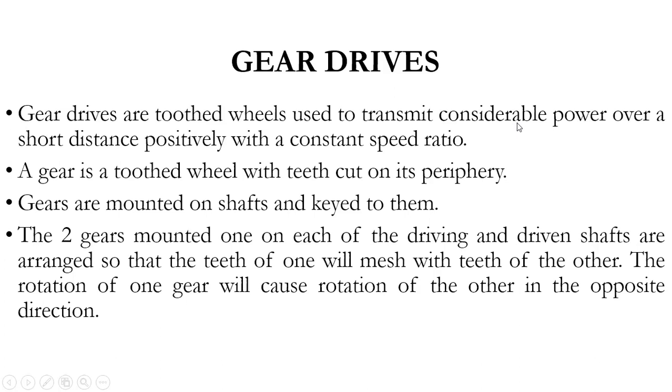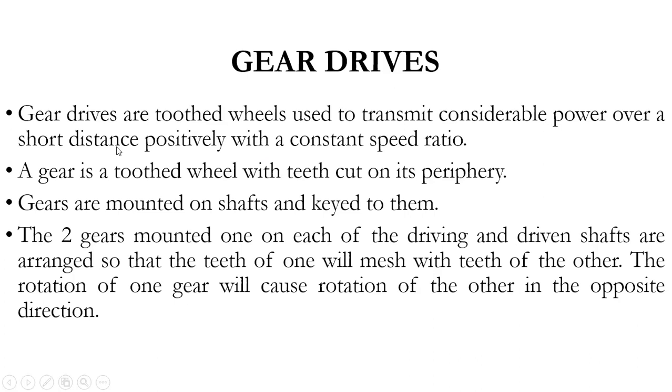So this is one more important thing here. It is used to transmit a considerable amount of power over a short distance, that is, only for small distances. When the shafts are within a small distance, then you can make use of these gear drives to transmit the power positively with a constant speed ratio. The speed ratio will be maintained constant. So that is what gear drives are. We will come to know why we make use of gear drives for power transmission over a short distance.